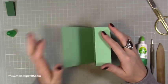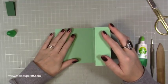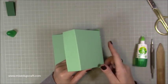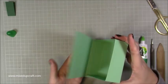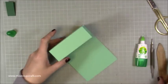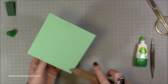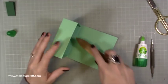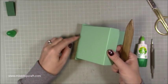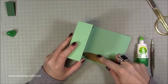it up like so. If you're still not confident doing that scoring, don't score it at all. Lie it on here, stick it down like I'm doing, and focus on this end, and then just bring it up yourself, pull it up, and just make that fold yourself with your finger and your thumb. Okay, so there are ways to do it. Just by doing it that way, you may not get a real clean, kind of burnished score line, but it will still work. So if you're not scoring, concentrate on keeping it onto this edge. If you have scored it, make sure you focus on keeping the box up to the score line.